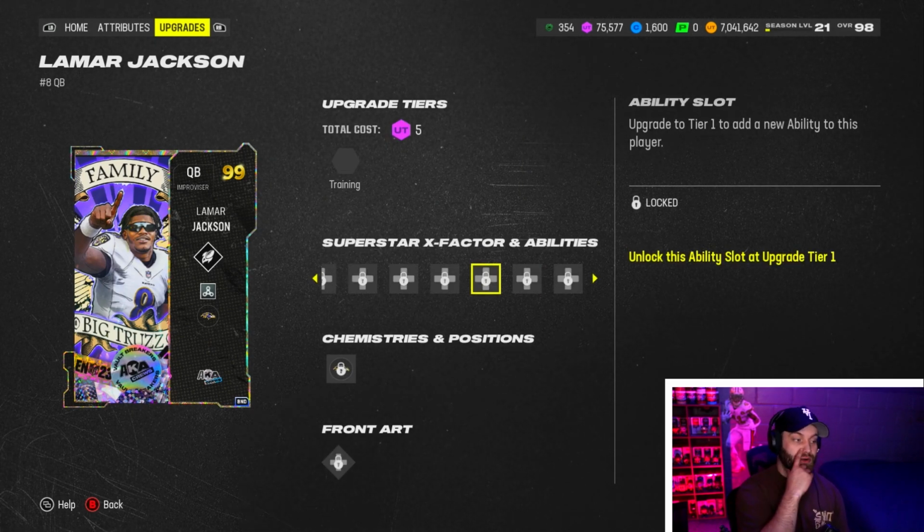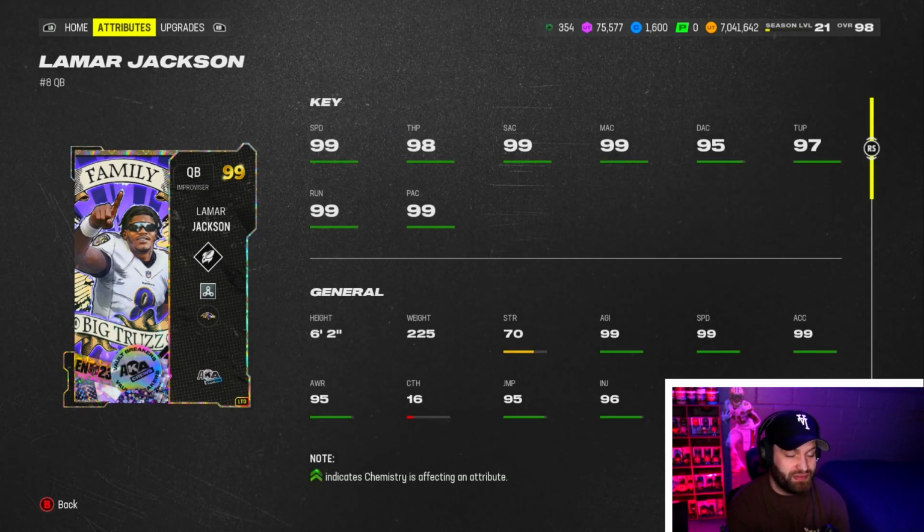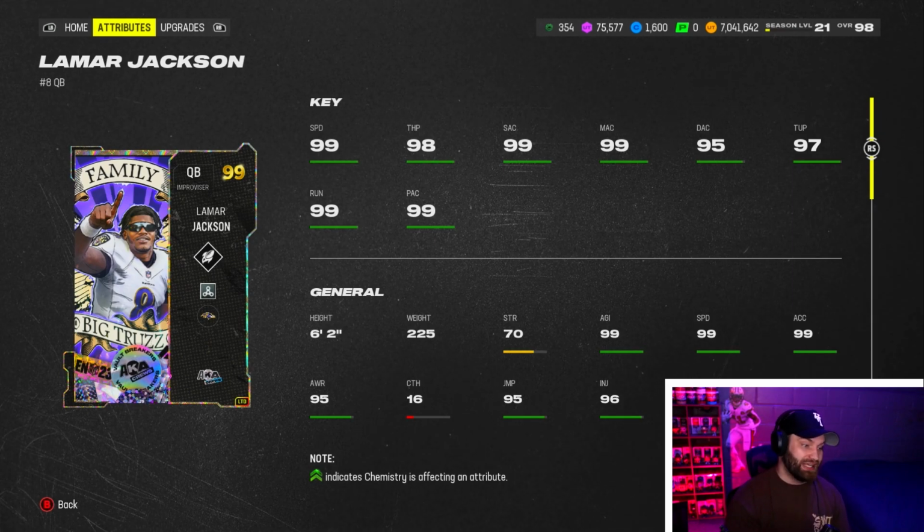I think Lamar is still amazing. He's very cheap right now, too, because he got Redux. His LTD is 450K, I believe. They quick sell for 350, so it's like a 100K rental. Lamar Jackson is the top 3 quarterback.